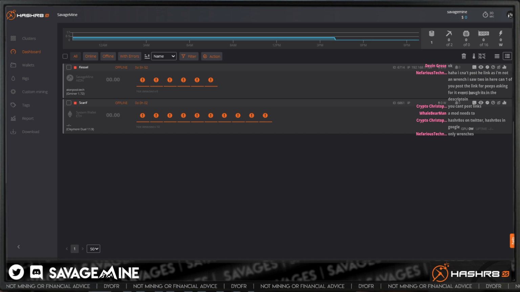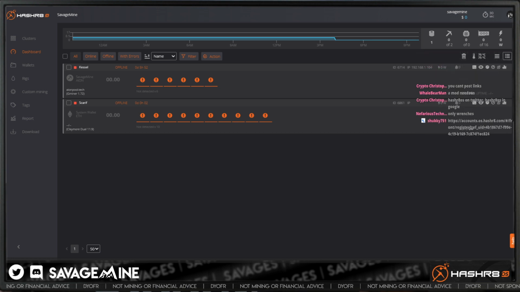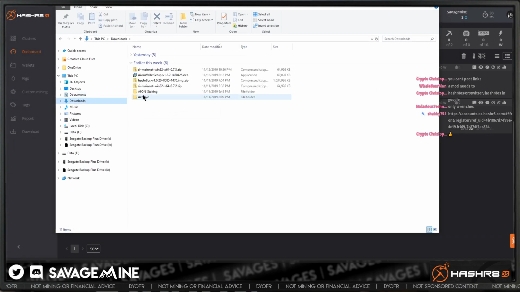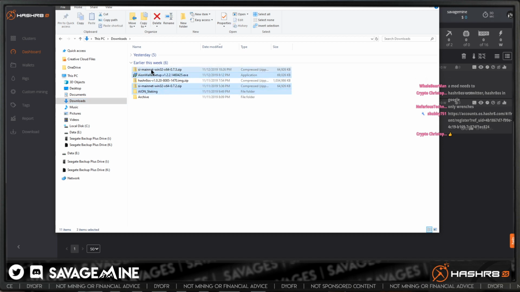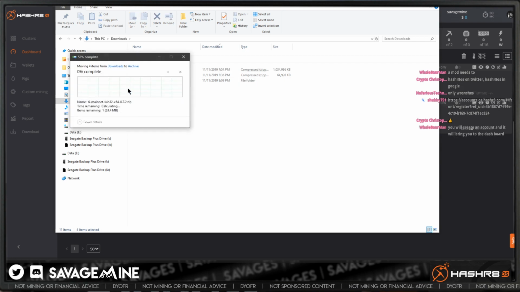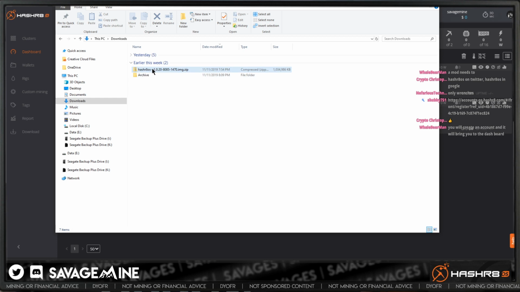So once you have the image downloaded, I'm just cleaning up my screen a little bit here. You can tell I've done some AION videos recently. Once you have this in your downloads, you've got the image right here. Just ignore all this other stuff, it's not important. Let me clean this up a little bit real quick. Now you've got just that one image, and that is what you need.